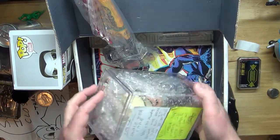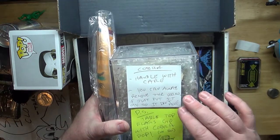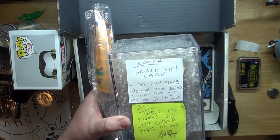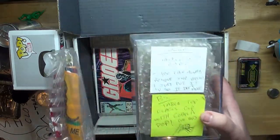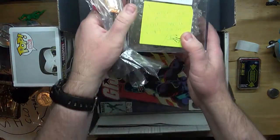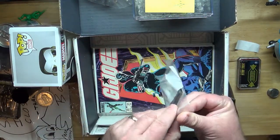This is gonna be intense right here. He freaking custom. Okay. Cobra, handle with care. You can always remove the Velcro. You just put it on so it didn't move. P.S. Tabletop flags go with the Cobra Pop C box. That's this. Okay. Couple more things, and I'm gonna open up this custom pop because this is gonna be the high. Make sure that don't fall down right there. That's freaking amazing. Oh yeah.